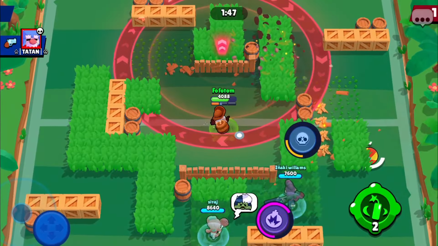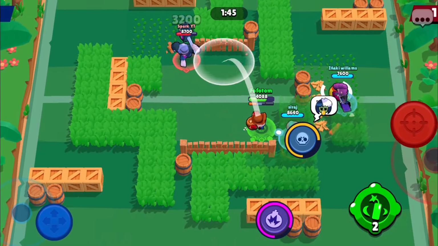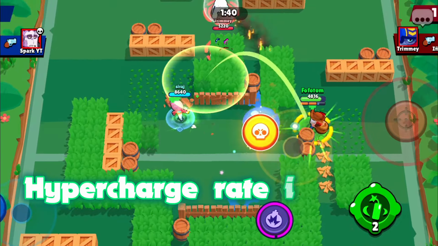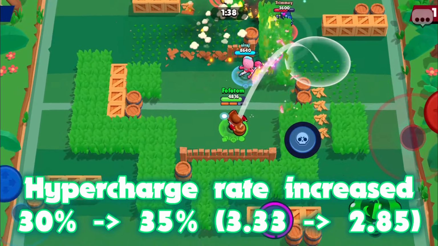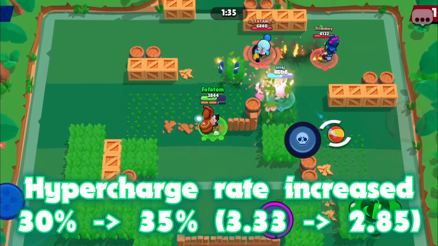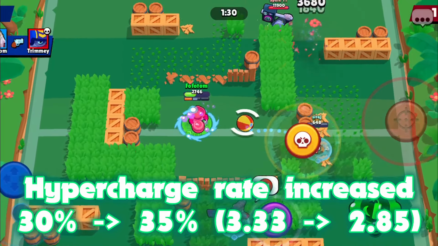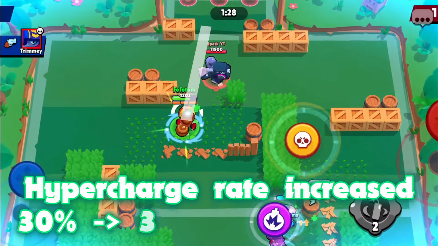Next on the list we have Dinah, and this will be a bit more simplistic one. To start off, the hypercharge rate will be slightly increased from 30% to 35%, so instead of needing 3.33 supers, you would instead need 2.85 supers, which would be very great for cycling that third hypercharge super.